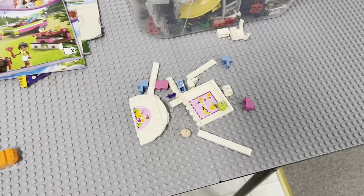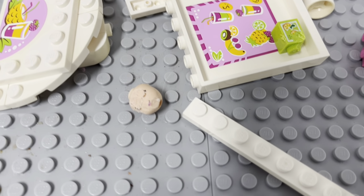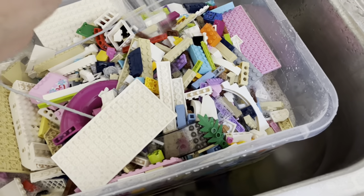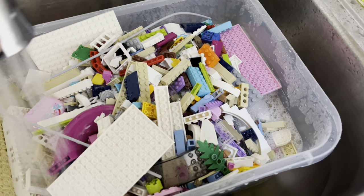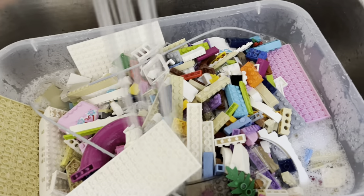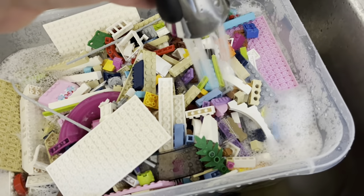Finished going through the box. There are a couple things that show definite signs of there being mice. The house piece is all chewed up — that piece there — and some of these others are just discolored. So that stuff is just straight-up junk. Everything else I'm filling up with some soapy water. Definitely needs to be washed. There were definite signs of mice in that box, so I loaded it up with a bunch of soap. I did weigh it — about six and a half pounds of LEGO. I feel pretty good about my LEGO weight estimations now.